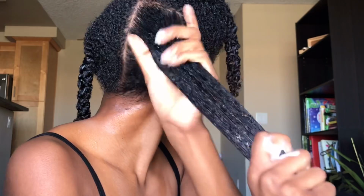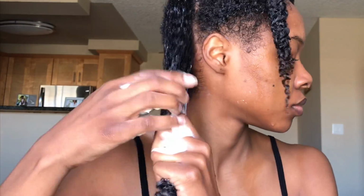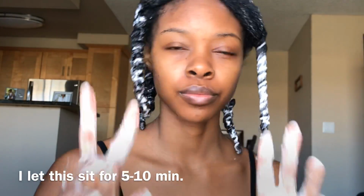It's like a watery slip to it. That's the best that I can describe it, so I hope that makes sense. But I love the application feel of it, and I just easily brush through all the product to make sure it's on every strand. And then I'm going to twist this section up, move on to the next ones. And once I'm done, I'm going to let this sit for a few minutes, and then I'm going to rinse it out.